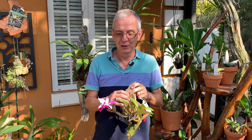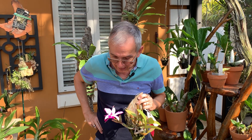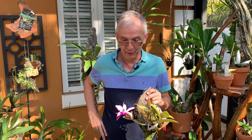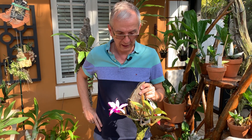Most bifoliate Cattleya species are from Brazil, but this one has a much wider geographical distribution. Like I said, it just bloomed for the first time and I'm thrilled. This is the Tipo form, which means it's the standard color — there are many different varieties, but that's always the look this flower has.